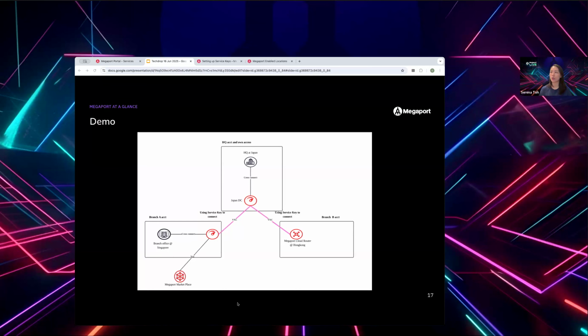First, I will create an NNI pod in Japan, which is the HQ. Then I will go to another account to set up another port in Singapore. Likewise for branch B, I'll set up a cloud router, and then I'll join them together using a service key. Let's get started.